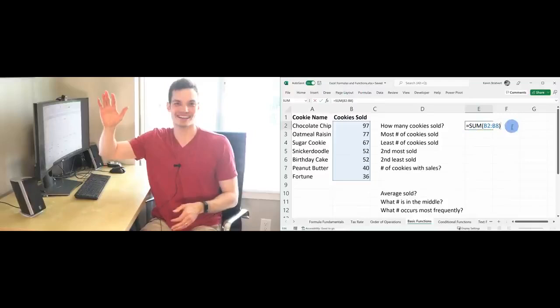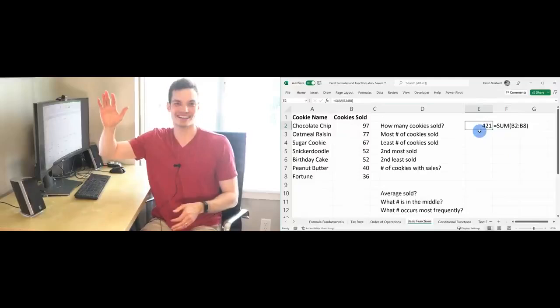Now, interestingly, there's also a function that you could enter that shows you a function. Here I could type in equals, and let's type in FORMULATEXT. Then I'll open the parentheses, and I have to reference a cell. So let me reference this cell and then close the parentheses. I'm following the same format that we saw with sum. And when I press enter, we can see the function that's being used in this cell, just to help you see what's going on to get this 421.